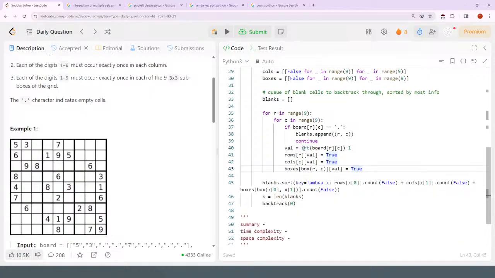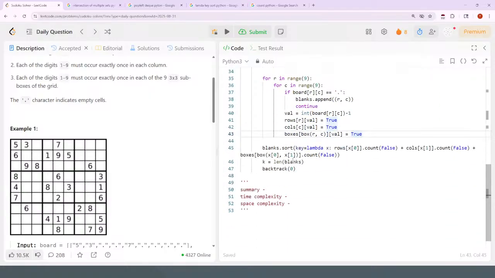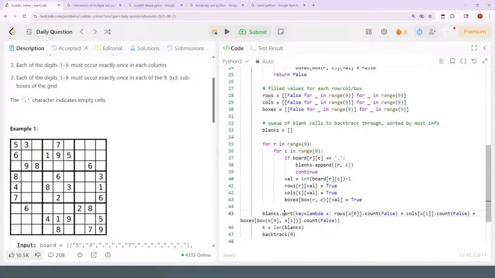And that's going to be necessary because that's going to be the process or ordering by which I go through the blanks, and I need to know the particular ordering in order to do the backtrack algorithm. Additionally, I sort the blank tuples by most information to least information.